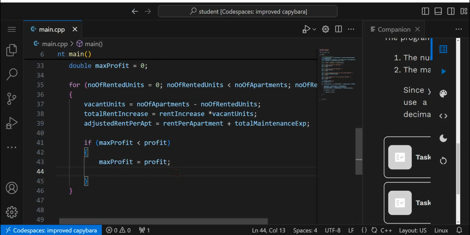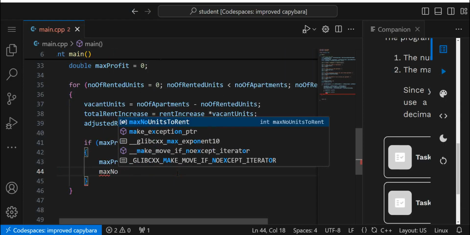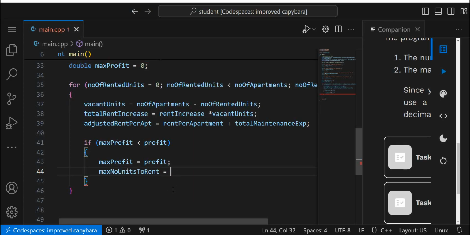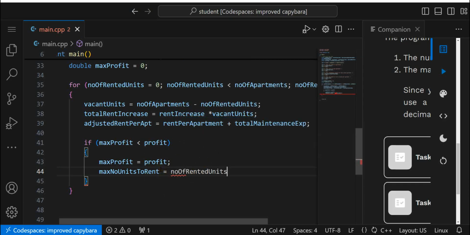That and max units, or max number of units to rent equals number of rented units there.